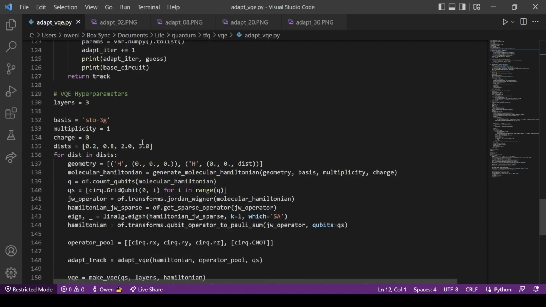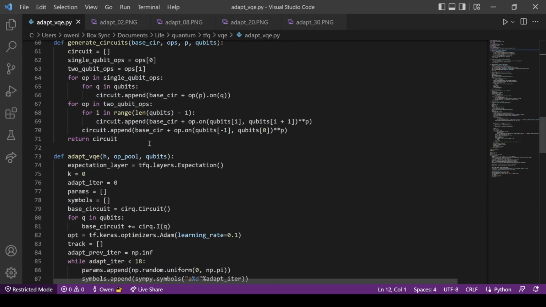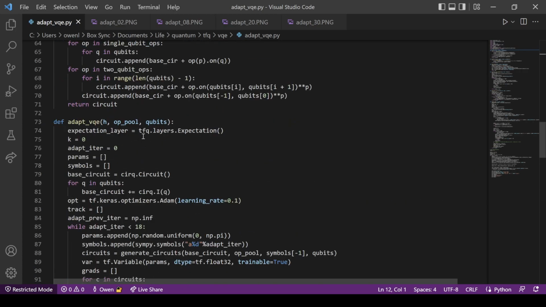So now we're going to get into the ADAPT section. Once again, if you want to know more about OpenFermion, go to the noisy video. I guess I'll just link that below. So when we're going through here, we're going to be using the expectation layer, because we're going to be messing around with our circuit structures a lot.